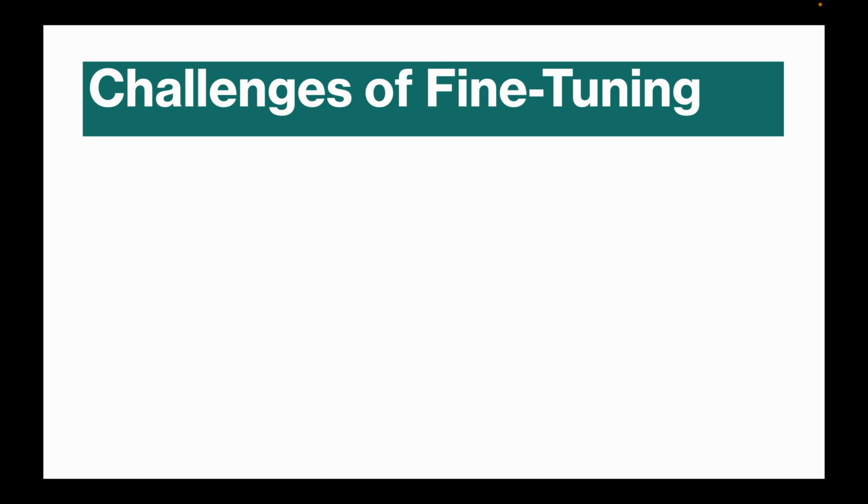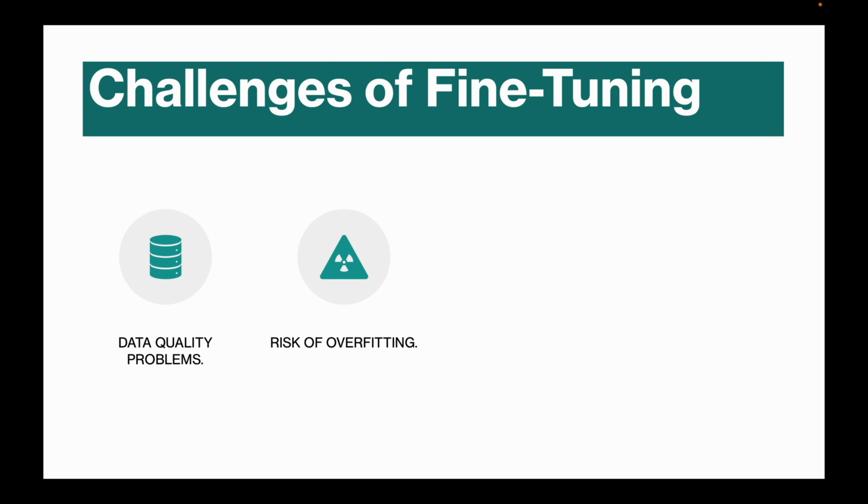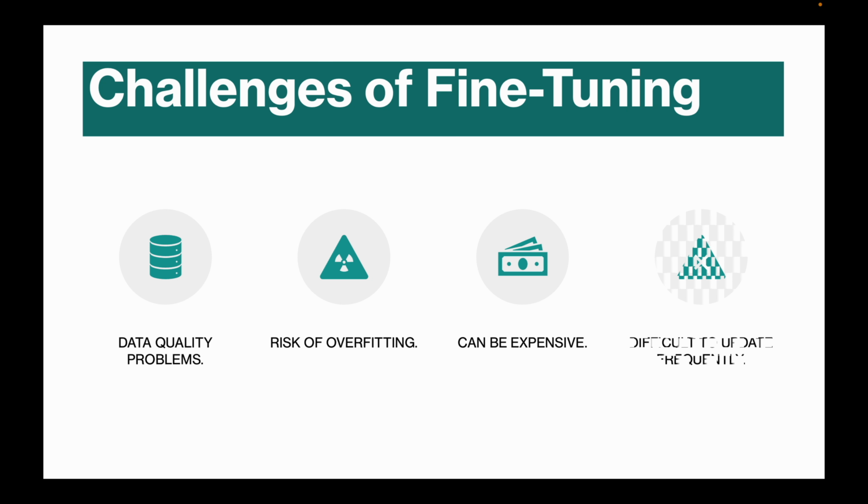Challenges of fine-tuning. Data quality problems. Poor quality data can negatively impact the model performance. Risk of overfitting. The model may memorize the whole training data instead of generalizing. In that scenario, the model cannot handle new variations. Can be expensive. Training requires significant computational resources, cost, and time as well. Difficult to update frequently. Updating the model needs retraining the model with new data.